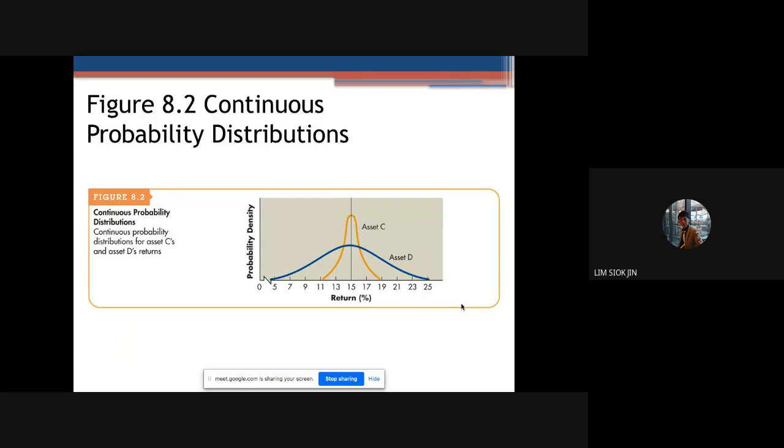Normal distribution states that if the sample size, if our businesses is big enough, then there are many different kinds of probability that will happen. But there will be an average. Okay, so the average is this 15%. And the average would mean that it is the most likely that it will happen.